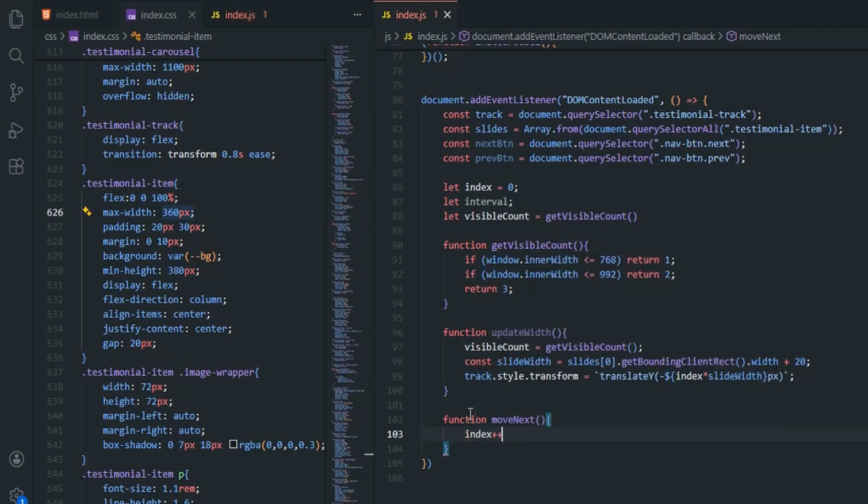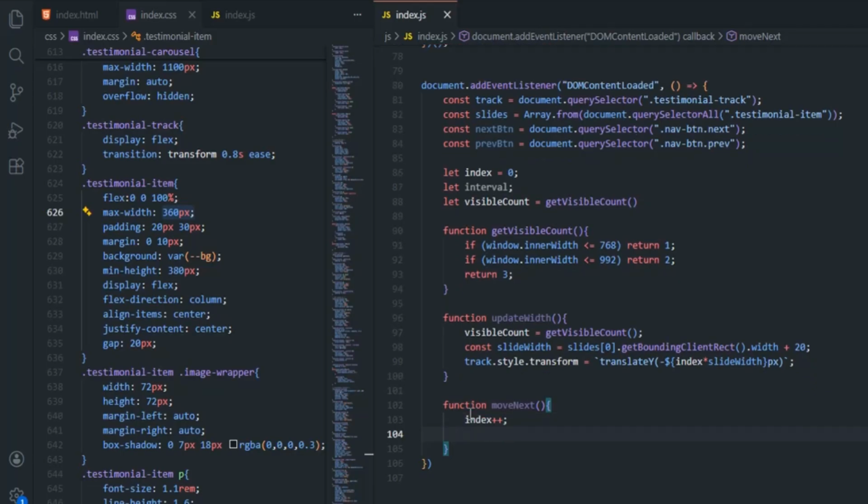So when we click on the next button, we want the index to increase so that we can move to the next slide. And when the index increases, we also want to call this function called updateWidth. And then in updateWidth, we use the current index to calculate the movement of the testimonial track.